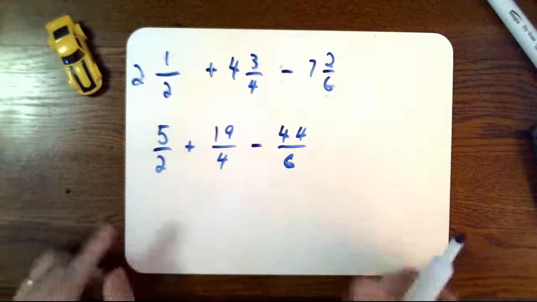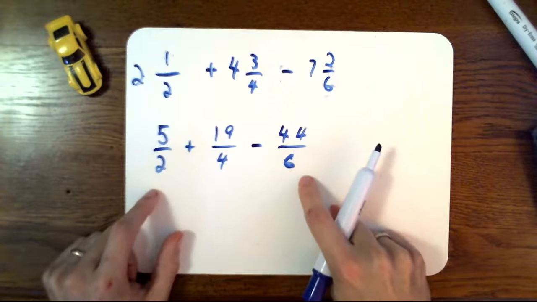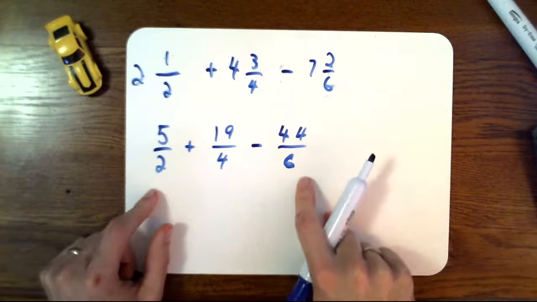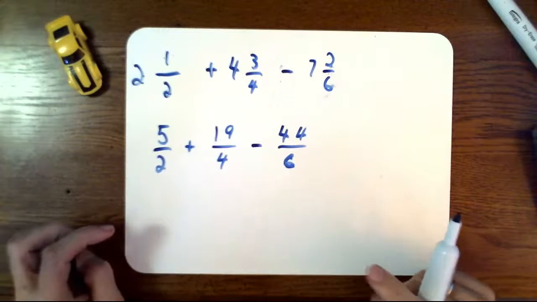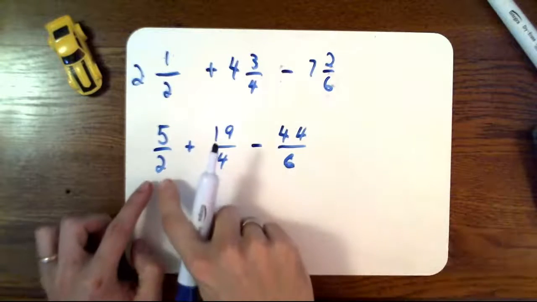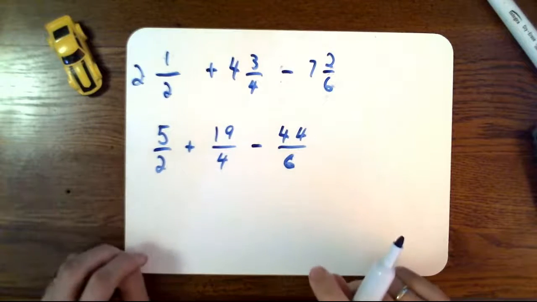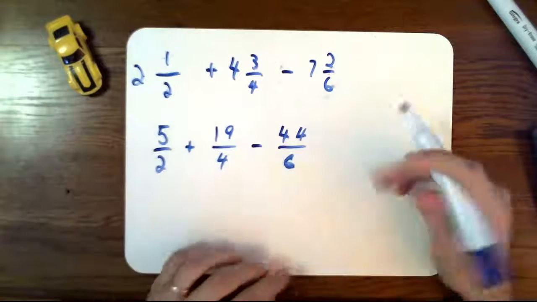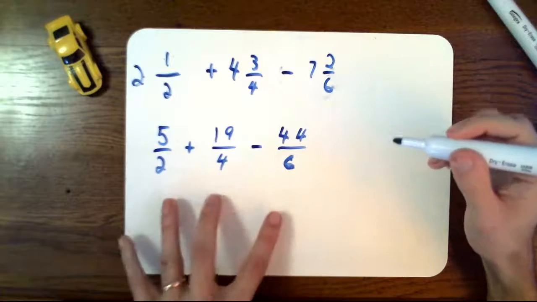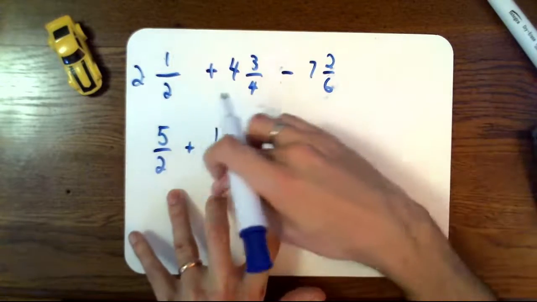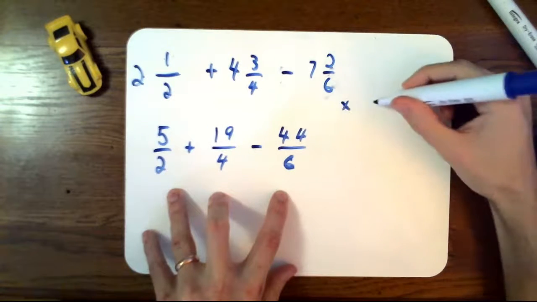Not quite yet, because all of the denominators are different. So we need all of the denominators to be the same. How do we do that? Well, we have to find the least common multiple between 3 numbers now. Before I was just doing 2 numbers, but now we have 3. So we could write out the multiples of 2, 4, and 6. I'm actually going to show this both ways.